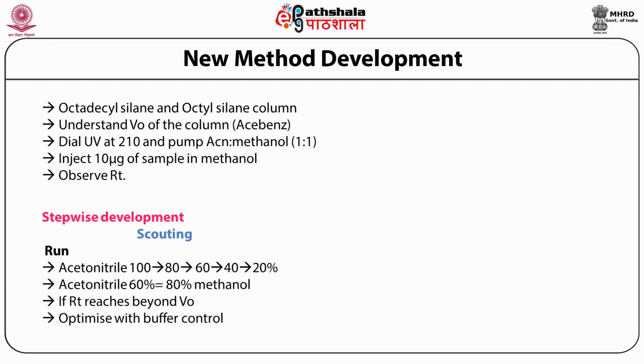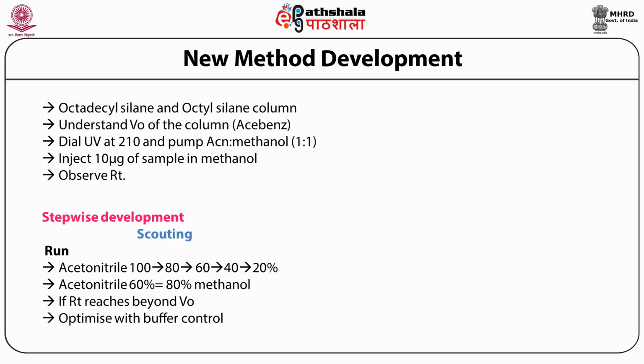When I look for a new method development, let us say my compound is very much non-ionic. It doesn't have any acidic or alkaline groups, it is pretty neutral. For example, let me just take acetone with benzene or acetone with toluene, or for an acidic compound, let me take a drug like ibuprofen, which is an acidic drug. Having good solubility in methanol ensures me that I can use octadecylsilane, that is a C18 column.